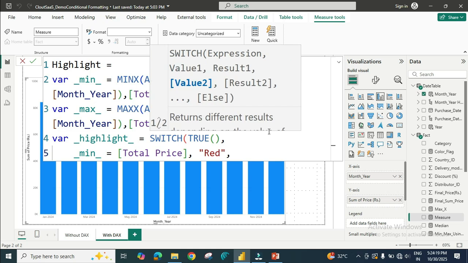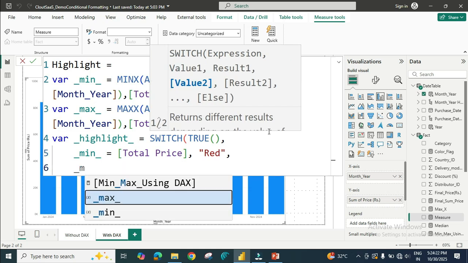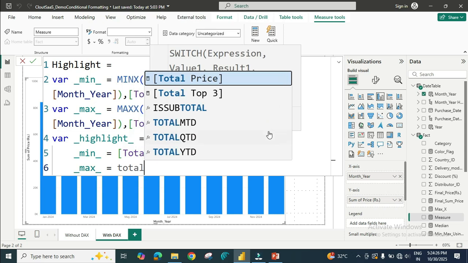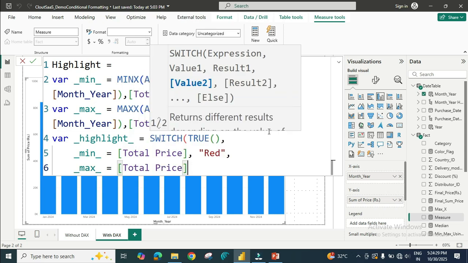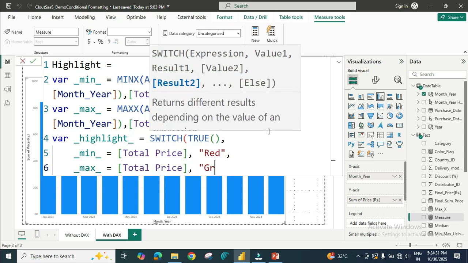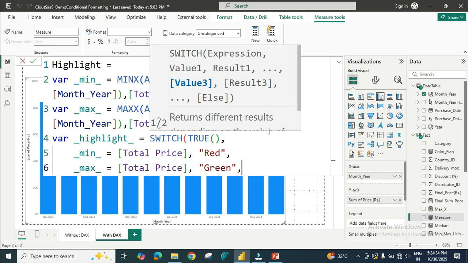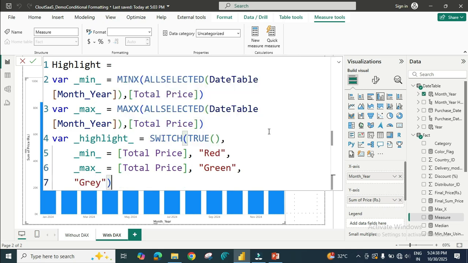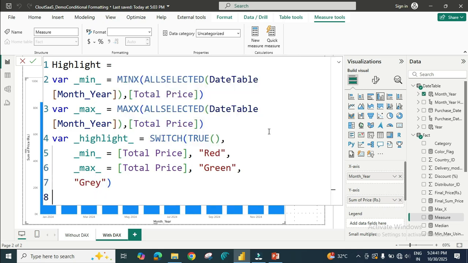Then comma, Alt+Enter, and if the max value equals total price, then it should be green. Else, I just want to show gray color.